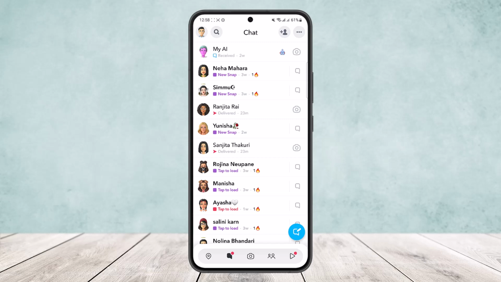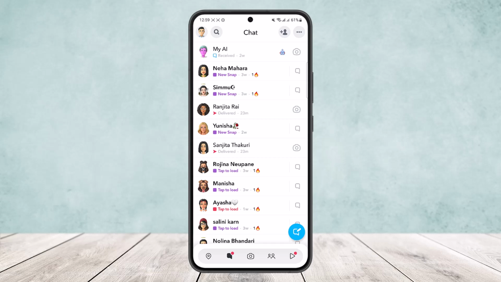However, if you lose it, after the latest update, you'll get a little restore icon at the right hand side of your screen. You can restore your lost Snapstreak. However, once you restore it, to restore it again next time, you'll have to take a premium Snapchat Plus or pay for it.